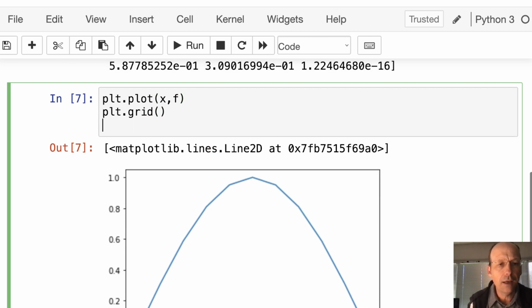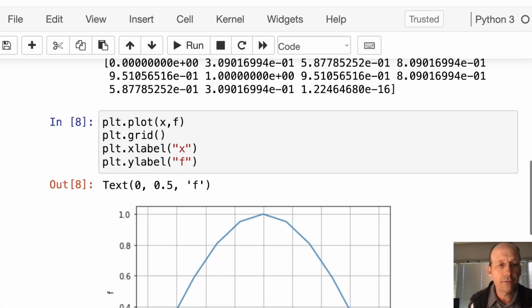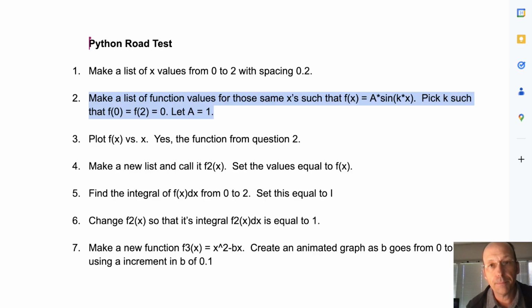I like that. plt.xlabel is x. plt.ylabel is f. And then, I mean, it's a little bit nicer, but still, this is super powerful graphing. Super powerful. But I still like the WebVPython better. And again, we didn't have to go through a loop. I just say, here's my stuff. Do it. I like that.